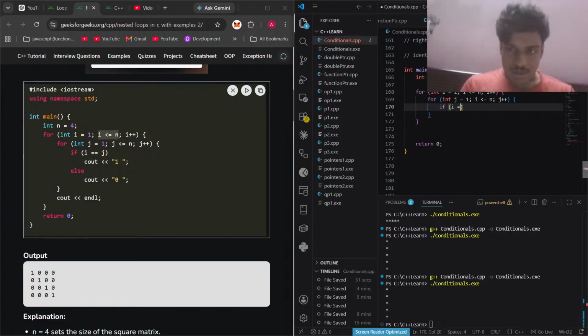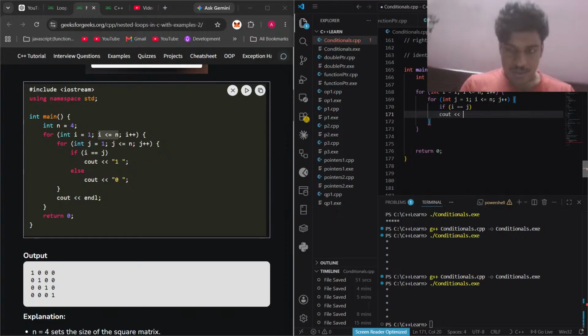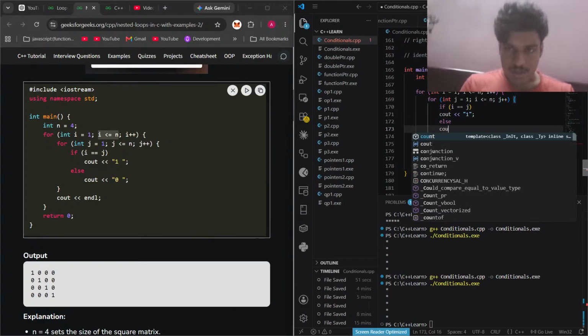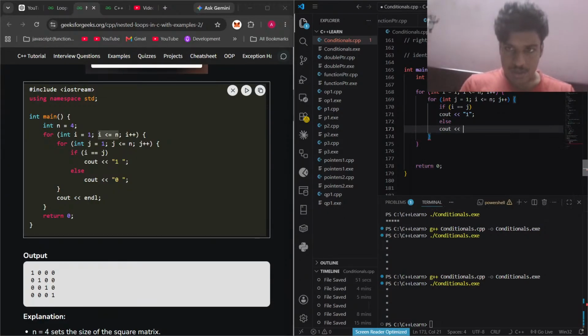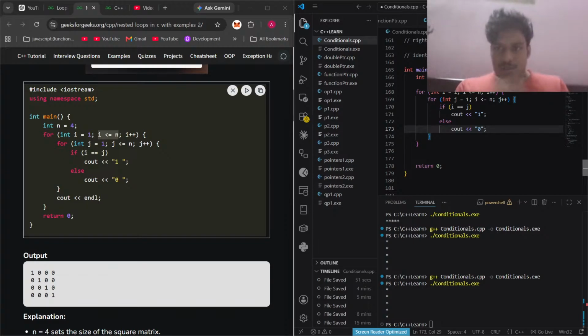We check this condition: when I equal to j, cout 1, else cout 0.